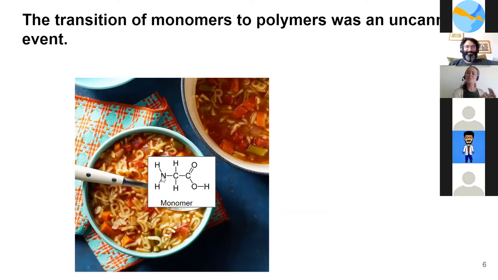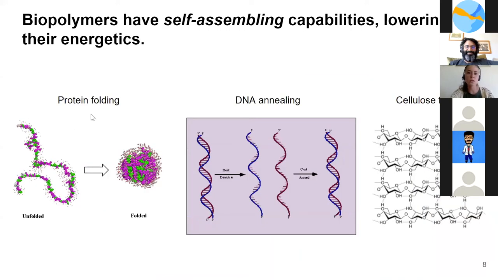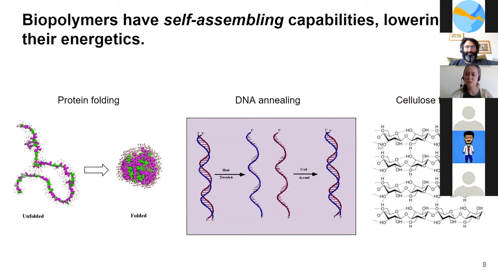It's almost as if we took this chemical alphabet soup, threw it on the floor, and the letters somehow rearranged themselves to look like the opening lines of War and Peace — it is that uncanny. One way to start making sense of this and see what rules govern this transition is to look at self-assembling behavior. We see a lot of that in the biopolymers we possess. The linear structure of amino acids in a protein is amenable to forming 3D structures. In DNA, we have stacking in the backbone to stabilize structure. And in sugars, we see some pretty structured lattices. Self-assembling behavior lowers these molecules' energetics and makes them more likely to form.